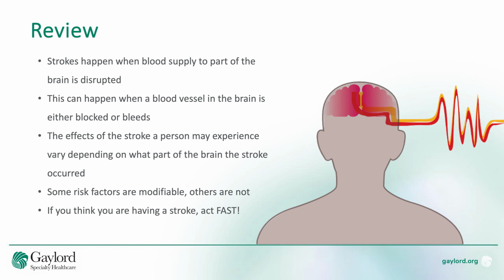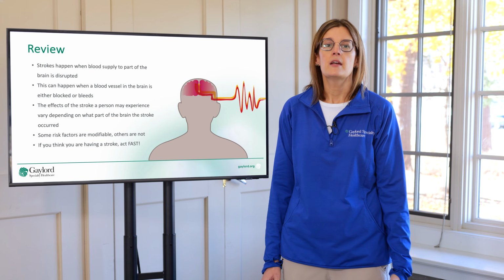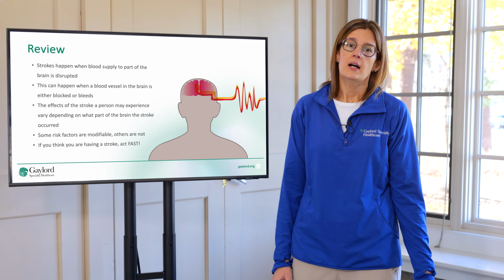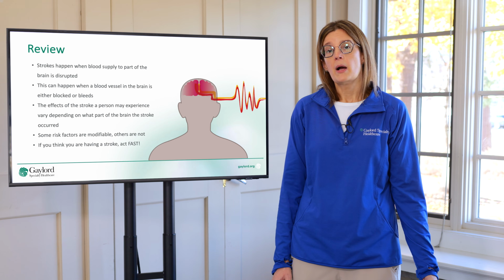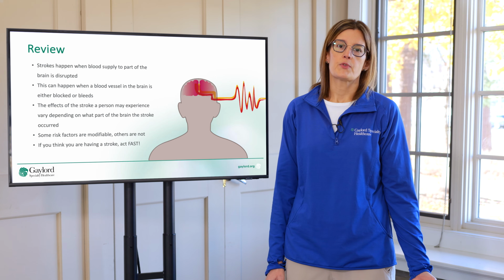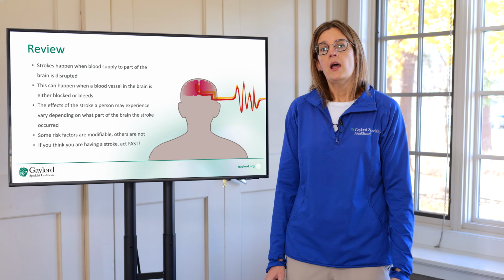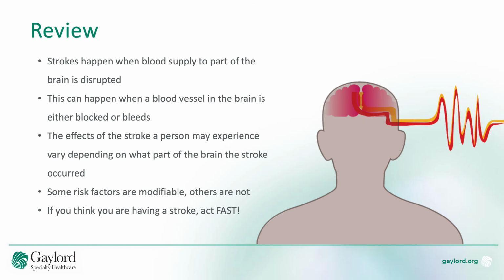So what we've learned so far about stroke is we talked about the general definition of stroke, a disruption of blood flow to the brain. We've talked about the different types of stroke. The most common type being the ischemic stroke, the one caused by a blood clot. The other type of stroke being hemorrhagic, the one caused by a rupture of a blood vessel or a bleed within the brain. We've listed out for you the risk factors for stroke, both controllable as well as non-controllable. And we've discussed the acronym FAST, which is designed to help you with recognizing the warning signs for stroke.